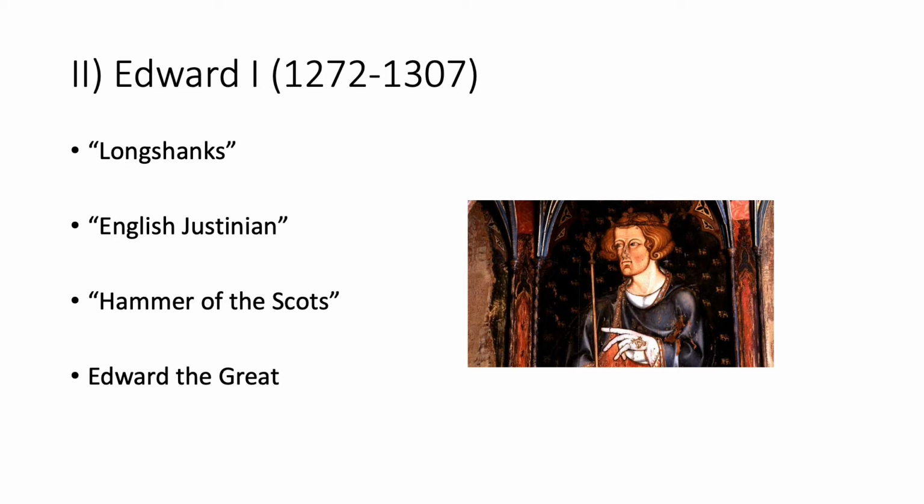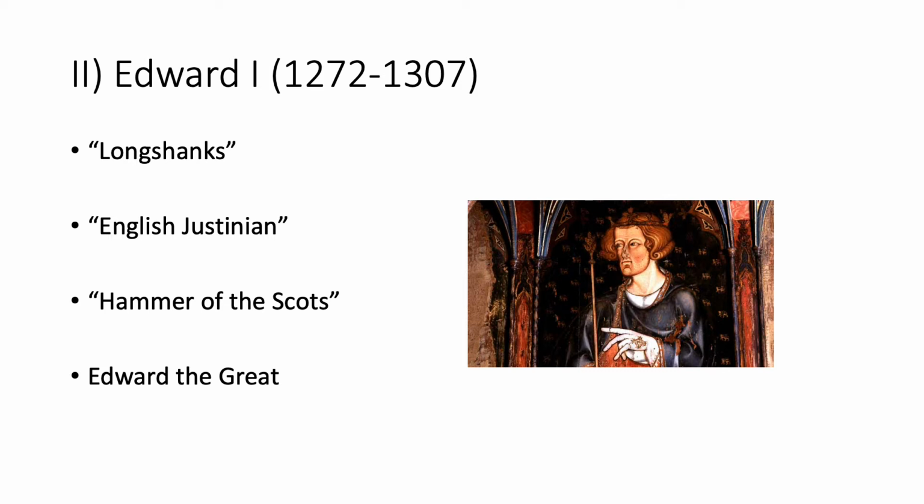He also is known as the English Justinian, drawing on sort of Roman parallels. The Hammer of the Scots for his extensive campaigns against Scotland. And then there are some chroniclers that call him Edward the Great. So all of this is to say that he does leave a considerable mark on the history of England.